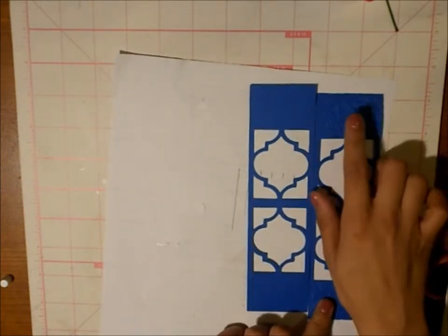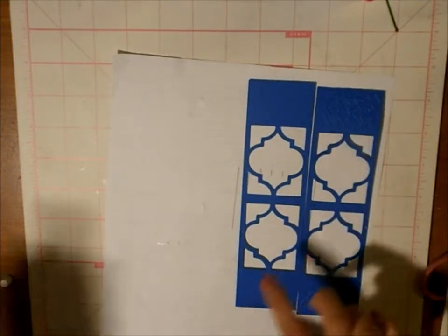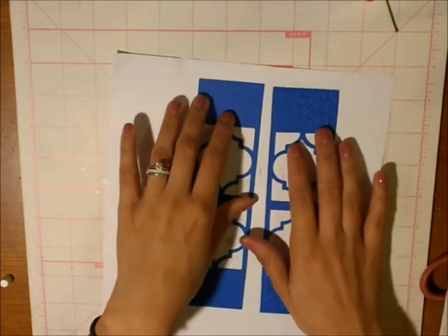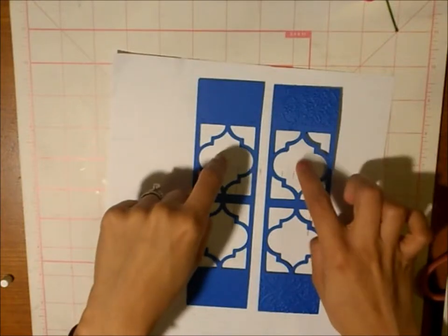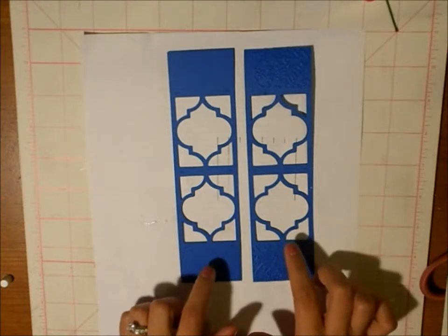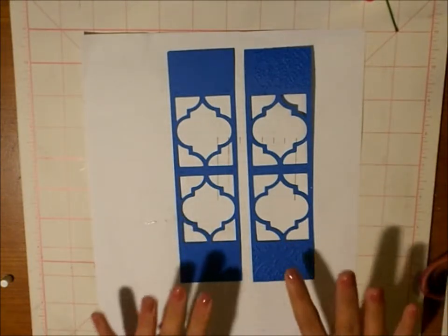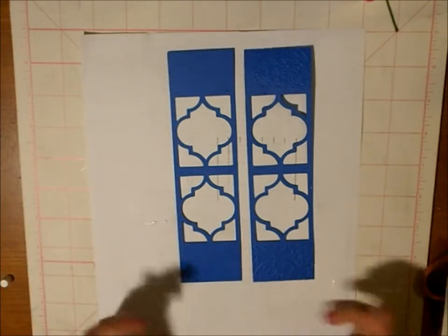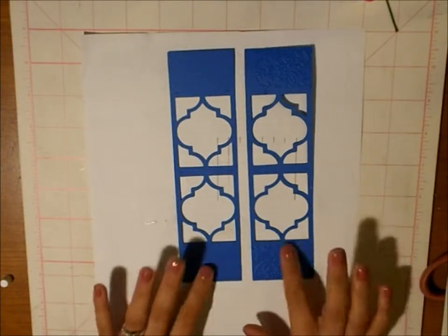I use the Cuttlebug's textile textures to emboss these two pieces, and then to set the two names, I will provide you a Word file, or a publisher file really, with the text box, and you can change it. You can download this for free at my blog, elliepaperstudio.blogspot.com, and then from there you just print on your regular printer. You just put a white 8.5 by 11 piece of cardstock instead of regular paper, and print this.